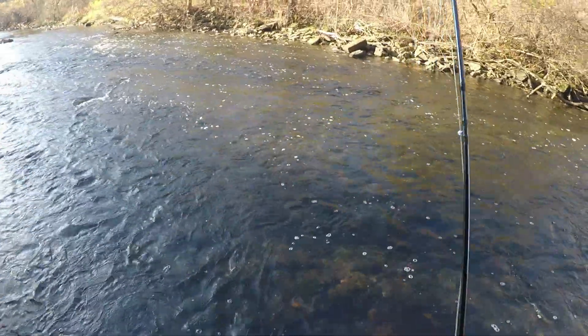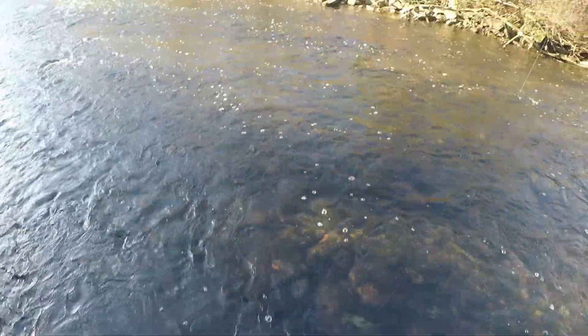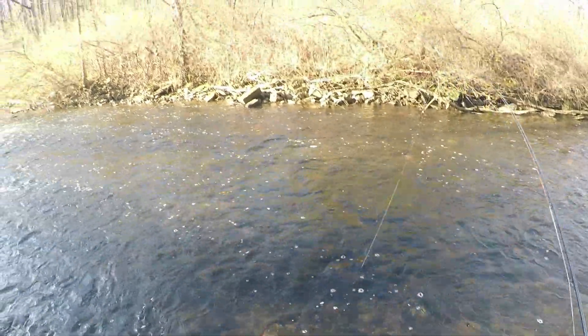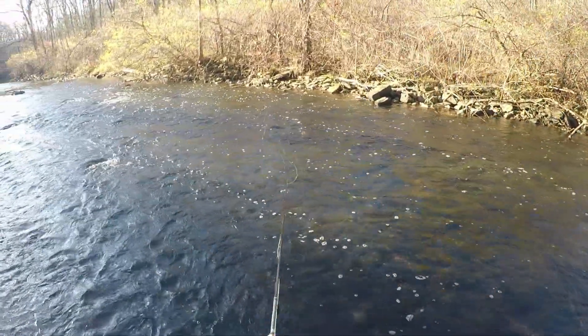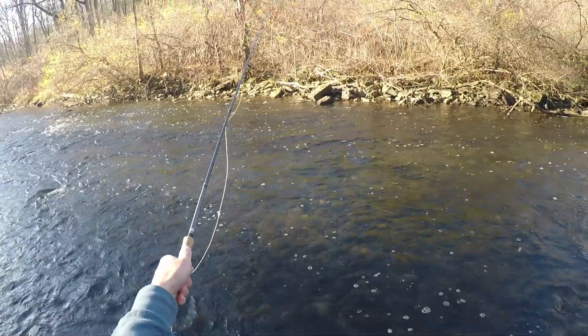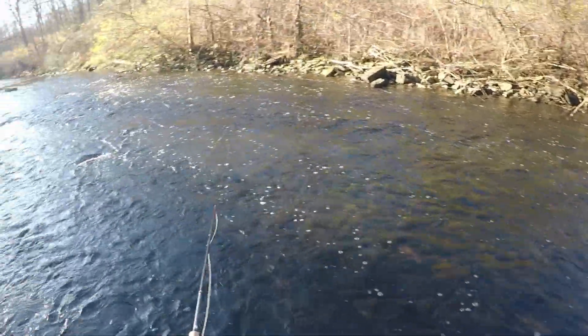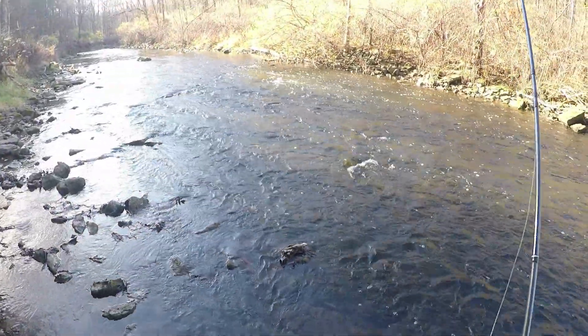This water is really shallow, a lot of weeds on these rocks too — very mossy. So it might make it a little difficult to cast around and might affect my drifts a good bit, but we'll see. I think I should be all right. I got a smaller and lighter waltz worm tied on, so we'll see where this gets me today.